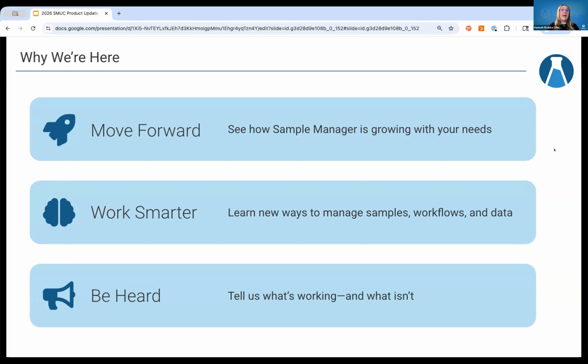And then lastly, it's really about being heard and getting feedback to LabKey. We often have regular touch points with teams, but we also want to hear what is exciting for you on the horizon, and how we can better support that as a company for your data management needs.